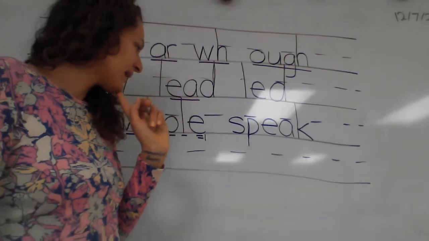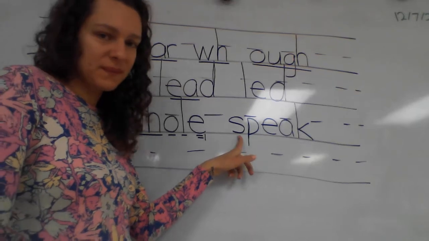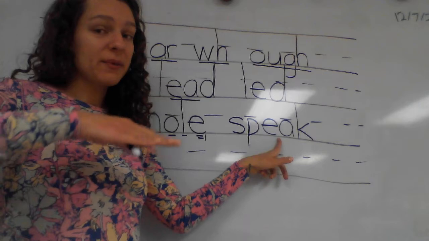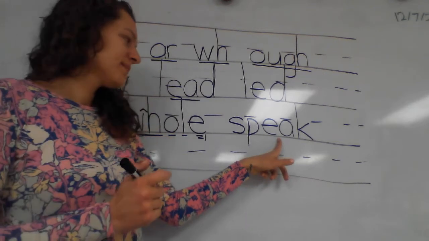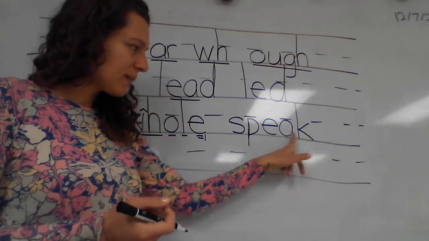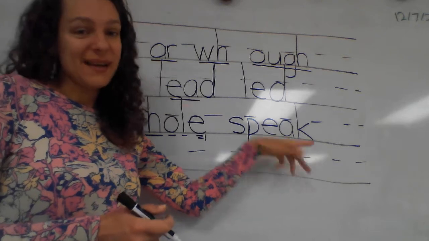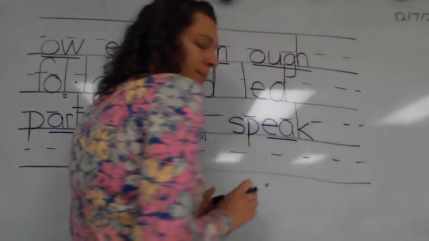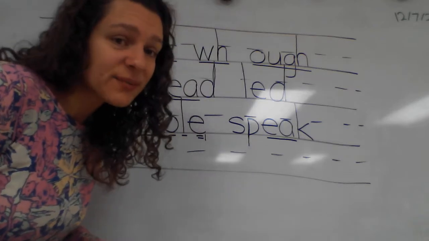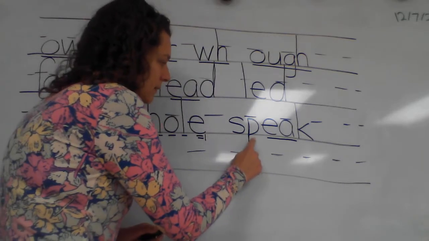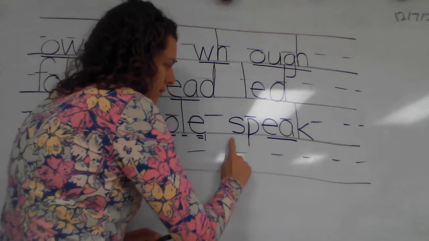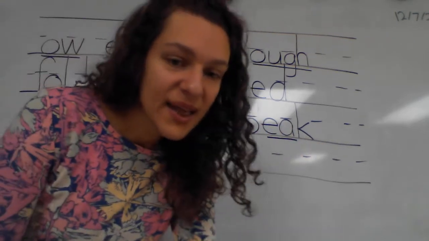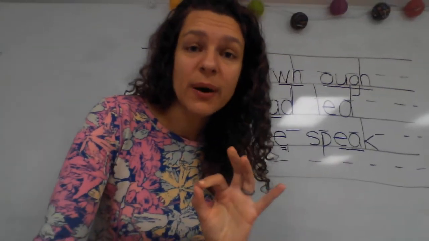And let's go through the markings. Does this need a marking? How about this? How about this? Good. Why are we underlining it, class? Good. It's a two-letter phonogram. And how about this? Oh, all right. Pick up your pencil and mark your word. And let's read it. Good. Speak.